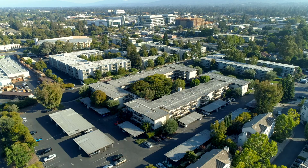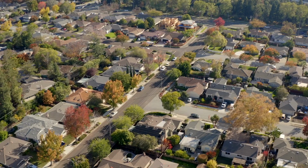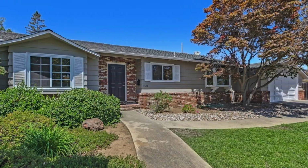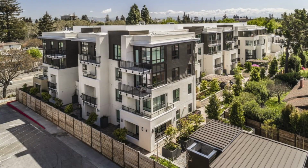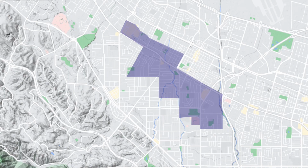Most homes here were built in the 1950s and 1970s, and there is a fair mix between condos, townhomes, and single-family homes in the area. Most of the single-family homes are one-story ranch style with character and charm, while the newest condominium complex, built here in 2017, 1101 West, is very modern and sleek, which is by no mistake, and is a reflection of some newer developments that will continue to be built along El Camino Real.